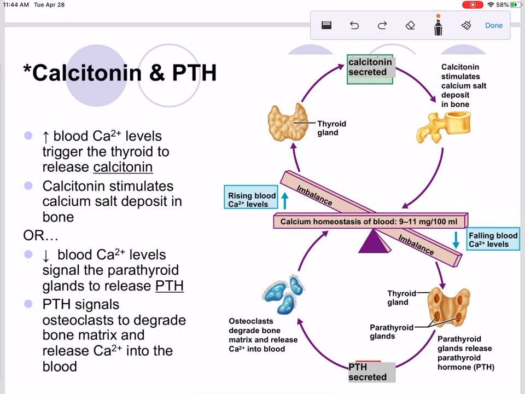So now we can fill in the hormones. And let me go back. Didn't like that one. Got cut off. Okay, so as we said, we have calcitonin as one of our hormones that regulates blood calcium levels. And then we have parathyroid hormone, which we can abbreviate as PTH, parathyroid hormone. Collectively, these work to regulate blood calcium, which is a really big deal.